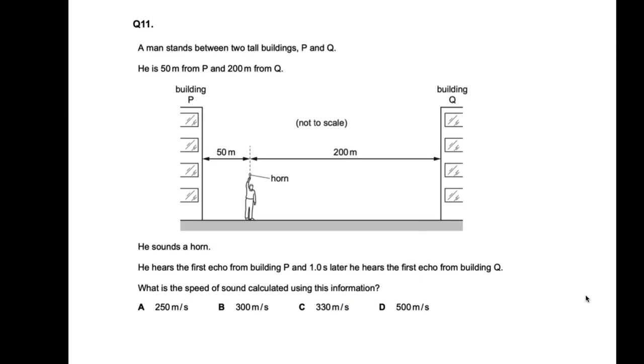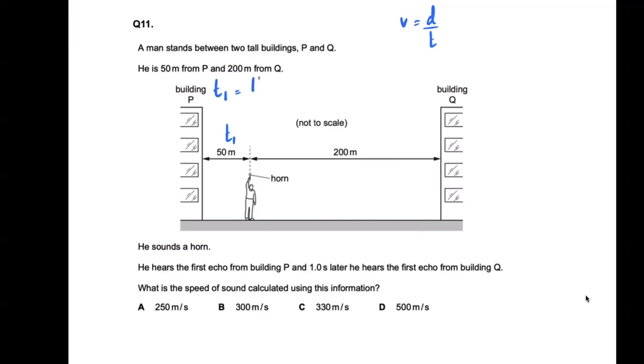So now what we know from this is that there is a 1 second difference between hearing these echoes, right? So if I find this out, I can say that some time is taken, let's say T1, for this echo to come. So I can say that, because speed is distance over time, time would be distance over speed. So T1, I can say, is the distance, which is 100, 50 on the way to the wall and 50 back.